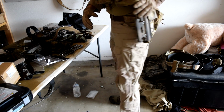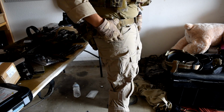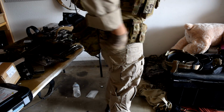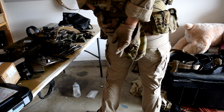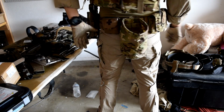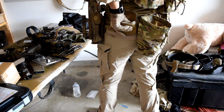Who knows? We'll see. On the right hand side, I got some LBT 40 mic pouches. They do have the tag canisters in them, ready to go. Just need the tag rounds themselves. For the rear, oh, that's the LBT. I have a Tardigrade Tactical dump pouch and a Blue Force Gear boo-boo pouch, which contains the 2 ace bandages needed for Copperhead.